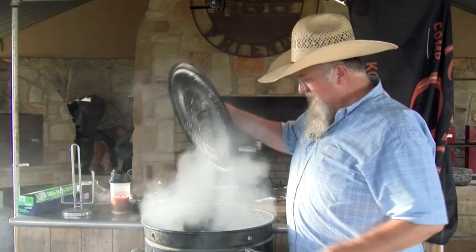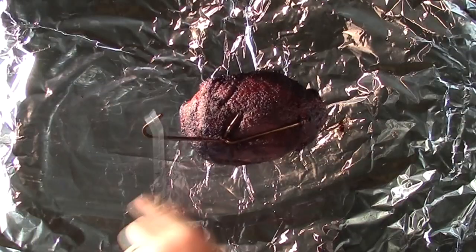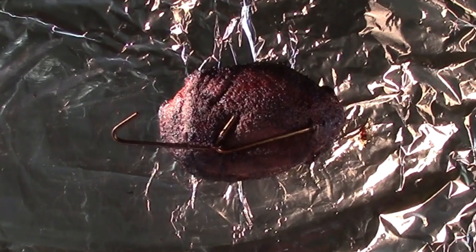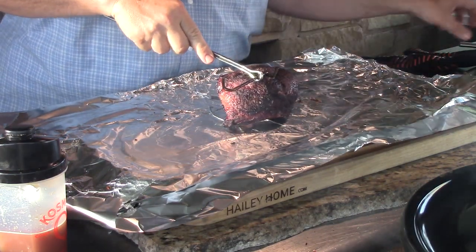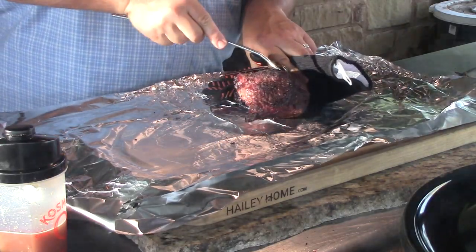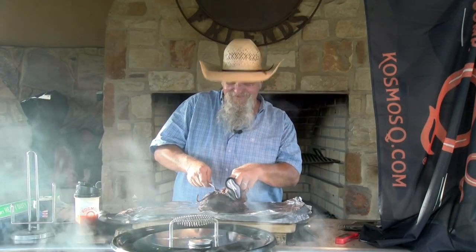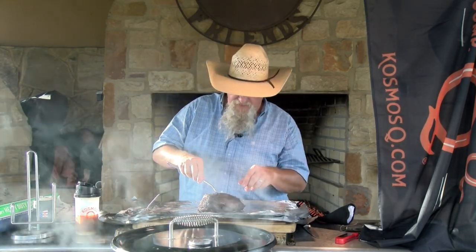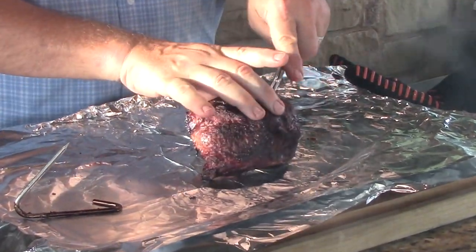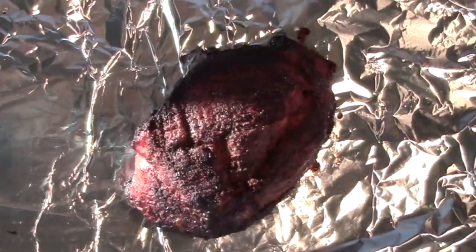Time to get this heart of clod off. We're going to pull it out — it's looking pretty. Going to get those hooks out of it, get it wrapped up, and get it back on. I'm going to take the H-brace out and put in the grate so we can sit it down and let it finish wrapped. Got a double layer of foil. This is good and hot. This clod is going to make some fantastic sandwiches. Got some great rye bread we're going to put on it.